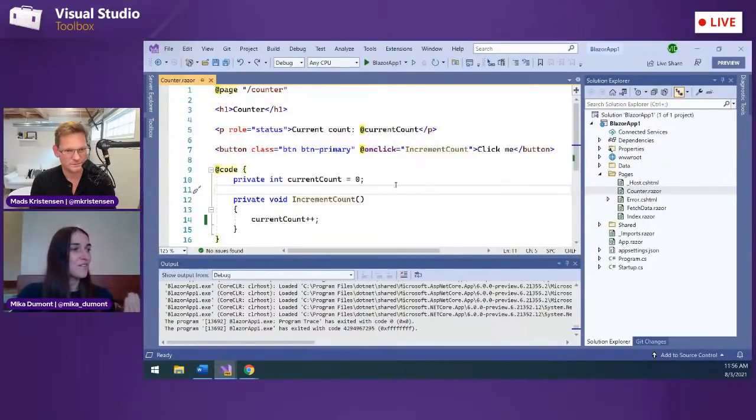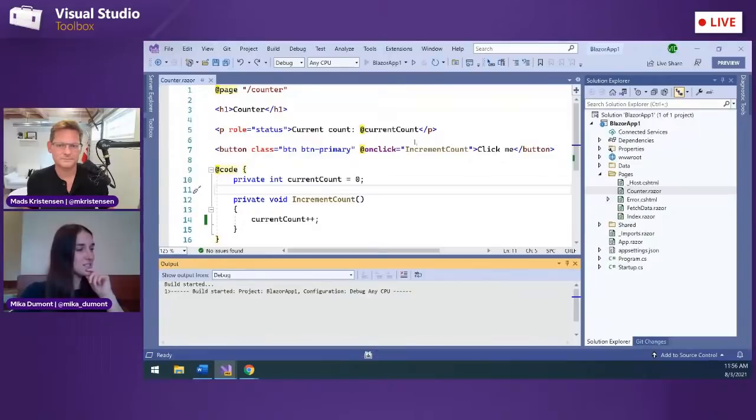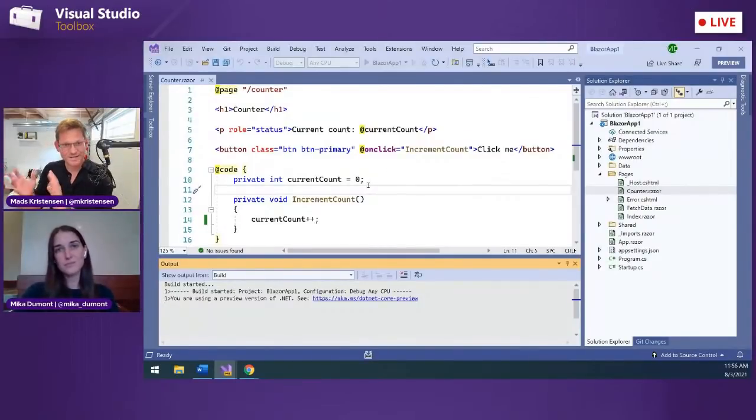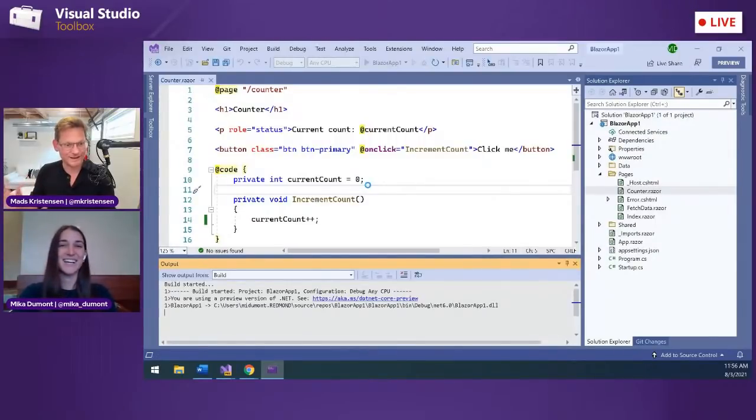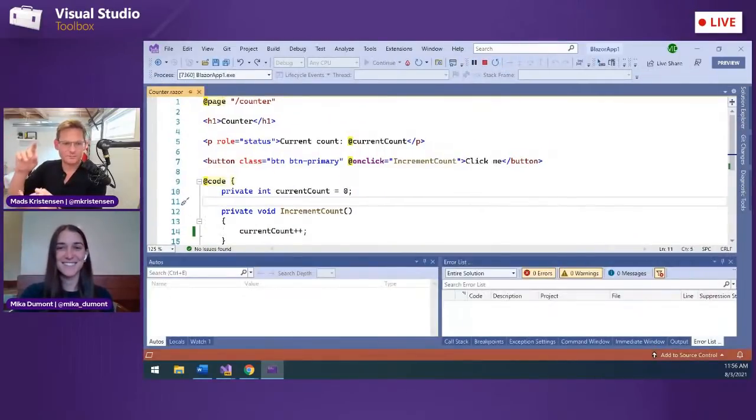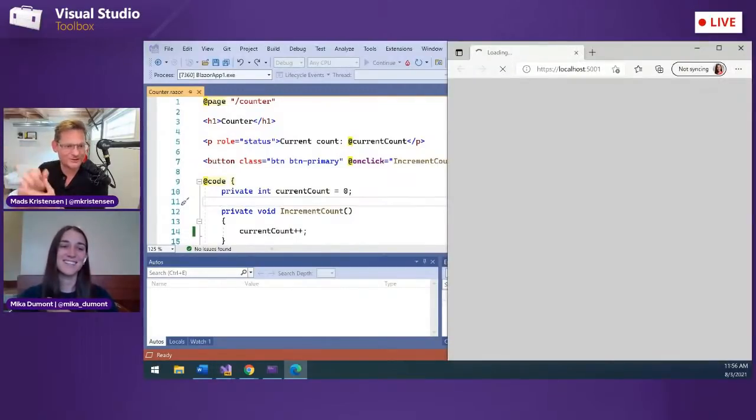And one of the more exciting features that we added to Razor files is hot reload support. So I'm going to go ahead and just run this app here. I know that the Razor Editor is one of the most complex editors in Visual Studio languages, because you can write inline CSS, JavaScript, C#, and HTML all together, and it all has to work and figure out what parts belong to each other and so on.